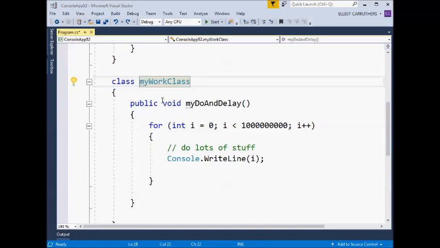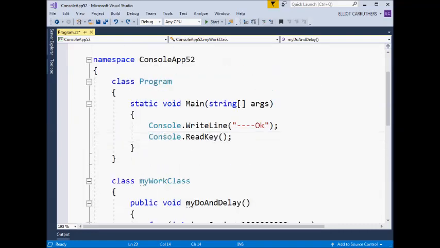Okay, so now that we have our class and our function that's doing a lot of work, let's actually call it from Main now. So we're going to put it into an object and instantiate it as new.